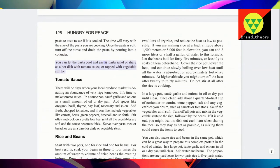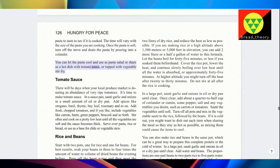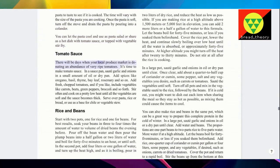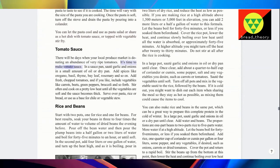You can let the pasta cool and use it as pasta salad, or share it as a hot dish with tomato sauce or topped with vegetable stir fry. There will be days when your local produce market is donating an abundance of very ripe tomatoes. It's time to make tomato sauce.